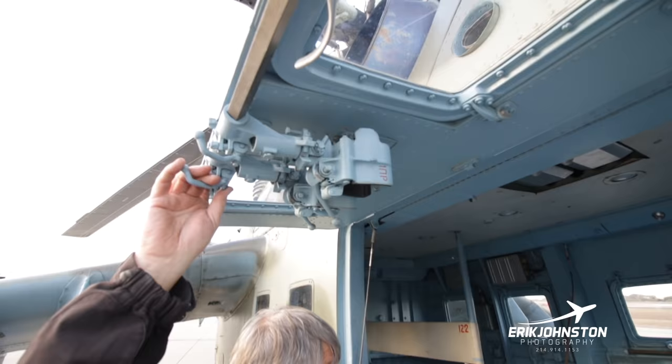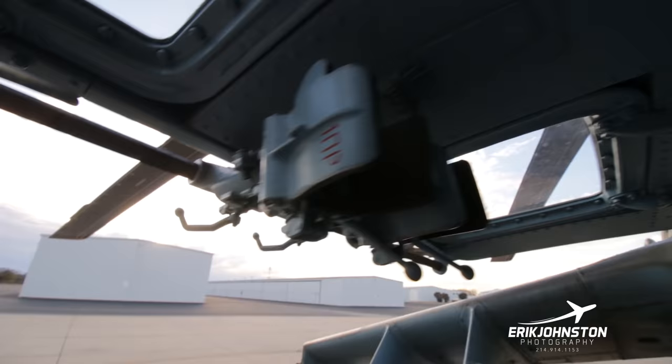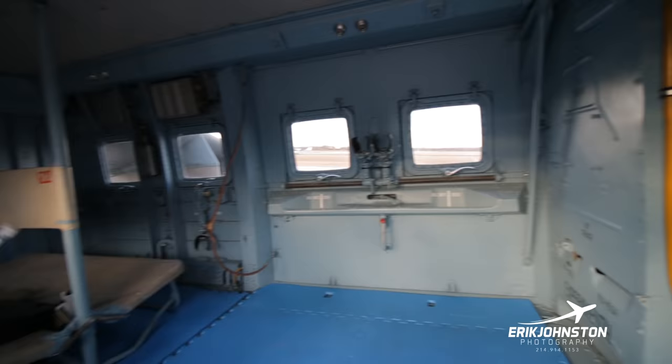And these mounts are for AK-47s. We've put one in there and it fits like a glove. There's a little bit of a sleeve in there. And you can see on the other side of the aircraft, you've got the two there. You would just undo the straps, pull them over to the center, and then the two guys sitting right here, pull those gun holders up.